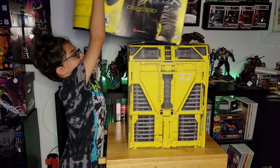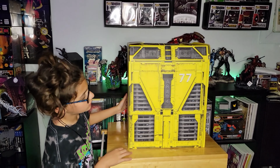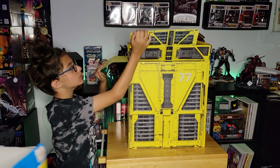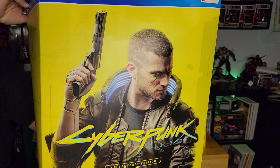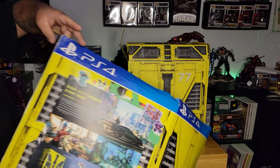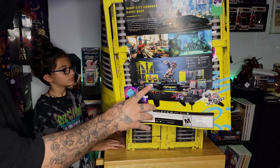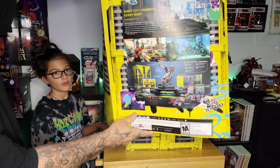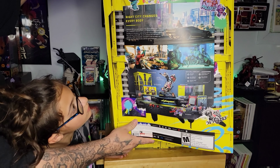Junior is already taking off the top. It's huge. I'm not mad, I'm just a little disappointed that the top is a bit messed up. But check out the back. Look at that. That's everything it comes with. Wow, that's nice. The game looks dope.